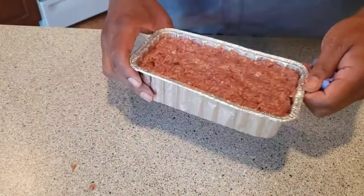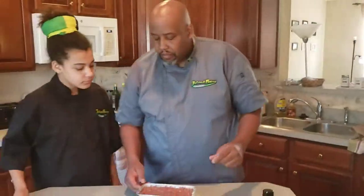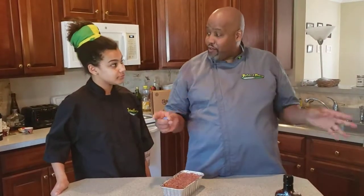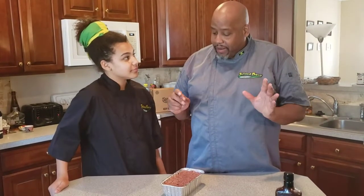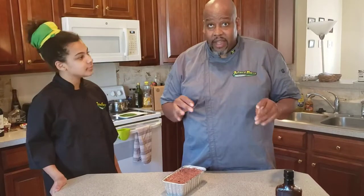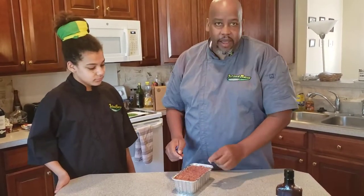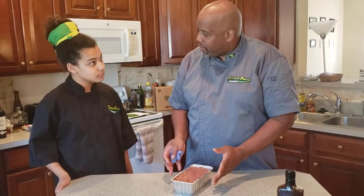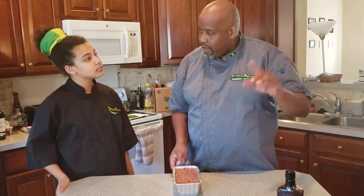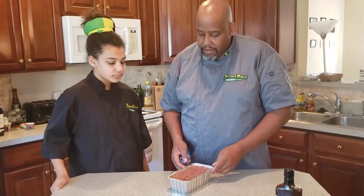It's good to know that as it's made here it's ready to go, and you can freeze it. For those planning meals around the kids during the week when you're busy, just make it up and put it in your freezer. Bake it at 385 degrees for about 40 minutes — it shouldn't take more than 55 minutes.